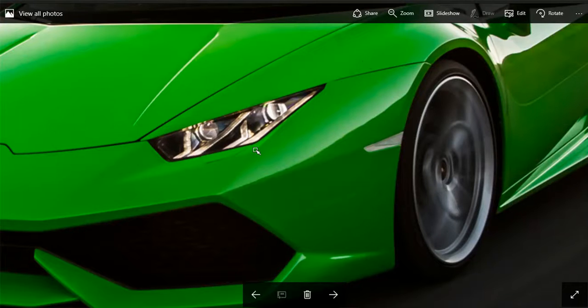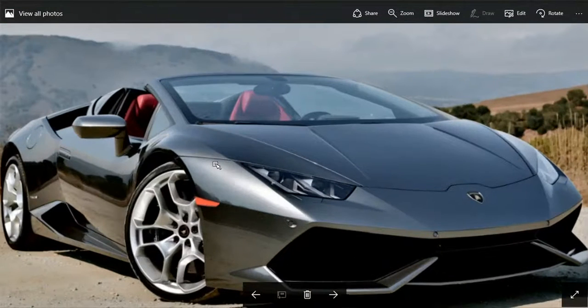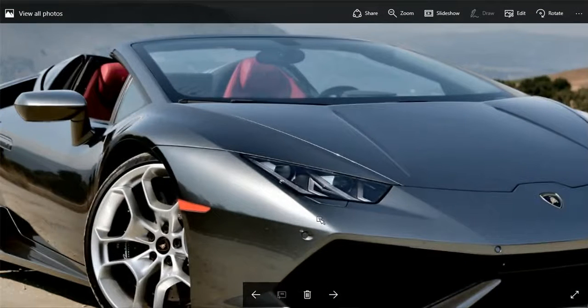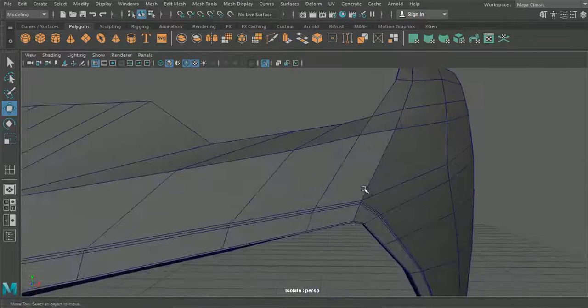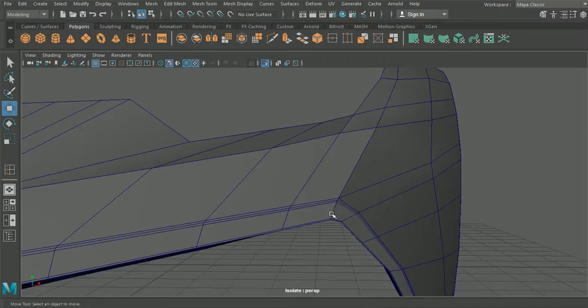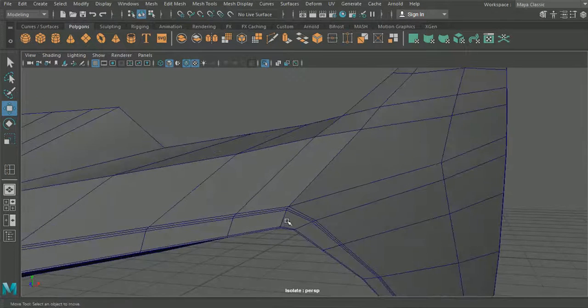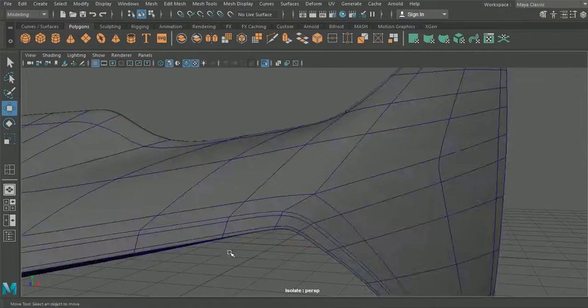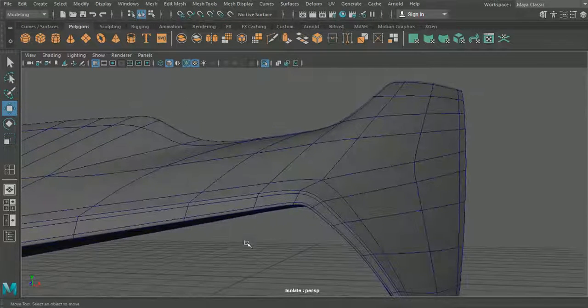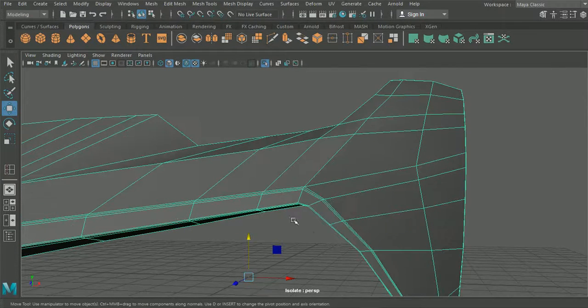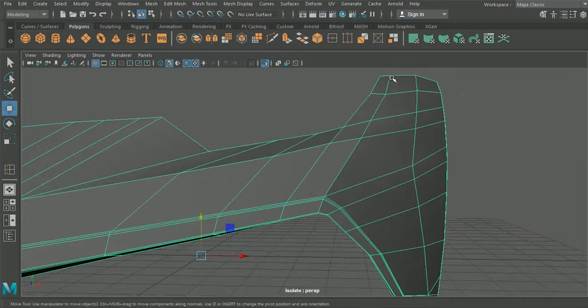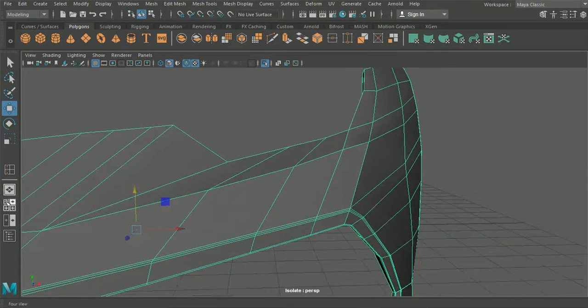So we can see that there is actually a faint line coming down past the light here. So let's see if we can see it somewhere else. There is actually again a faint line that runs all the way down the side of this headlight here. Now, the issue that we have is going to be this section here, because we don't want this corner to be any harsher. That's a nice soft kind of bend that we have there. So we'll need to have a think about where we're going to run this line that goes down this section here.